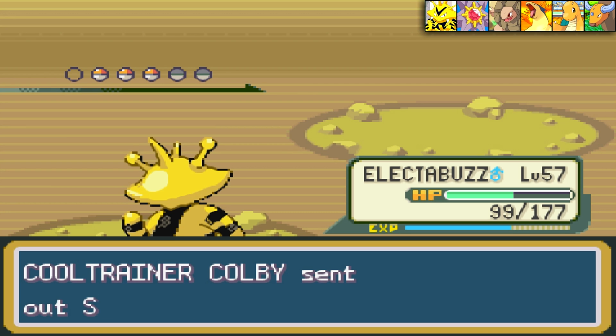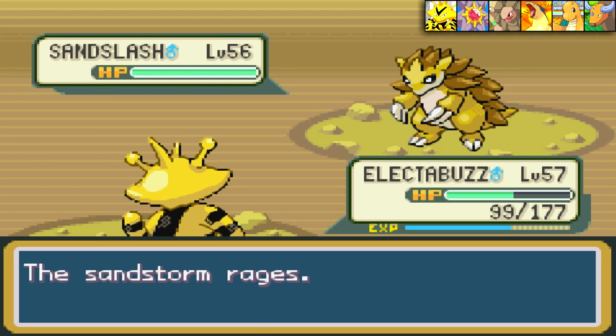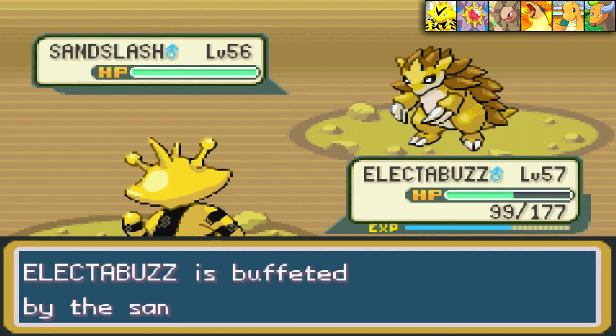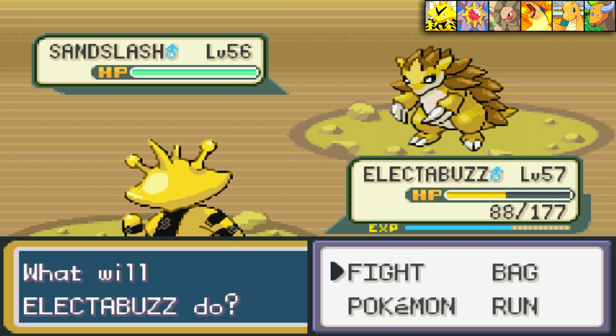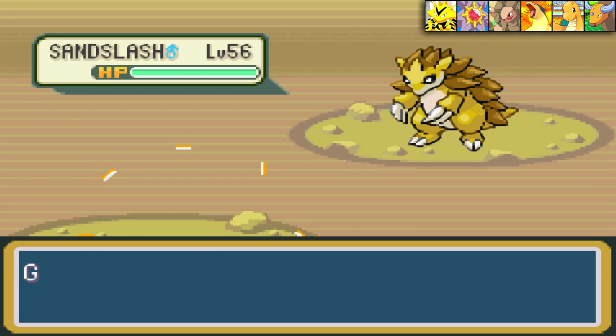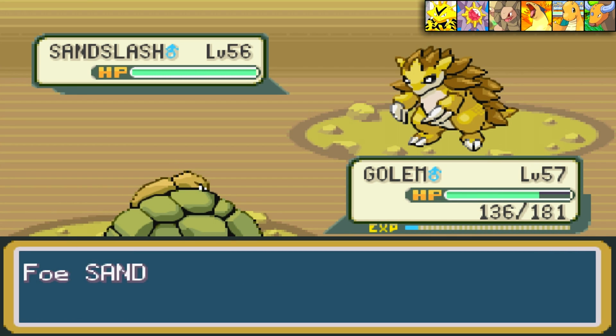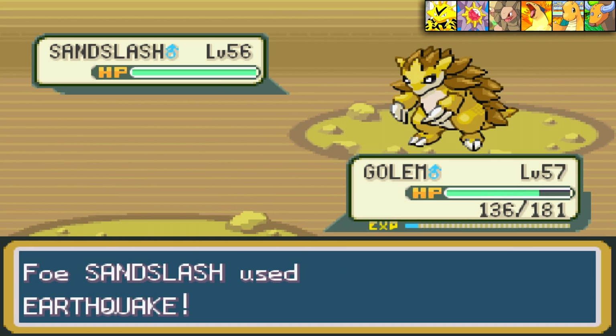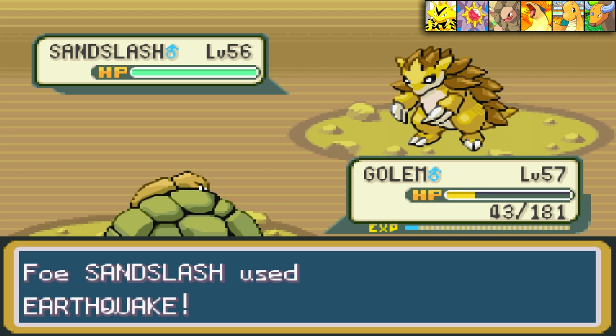Now who do you got that's good against Sandslash? These cool trainers have a wide variety of Pokemon as well. They got ground types and water types and grass types and all sorts of stuff like that, which is actually making my job pretty difficult. We can send out Golem, which isn't a terrible matchup. It's not great, not terrible, I don't think. If I send out Starmie it's going to get knocked out instantly, so it's better to send out Golem, even though he is going to be weak to that Earthquake.